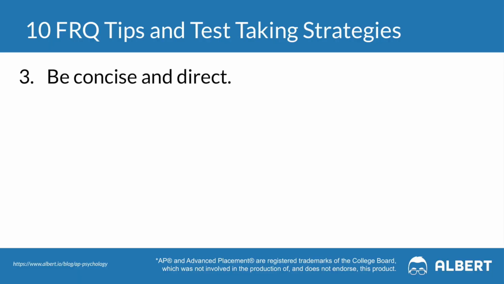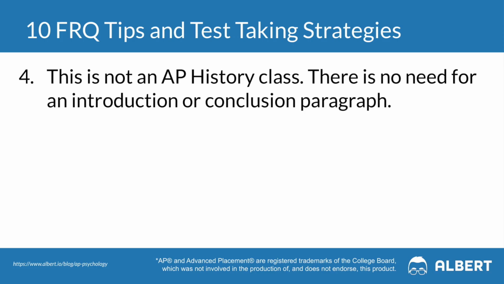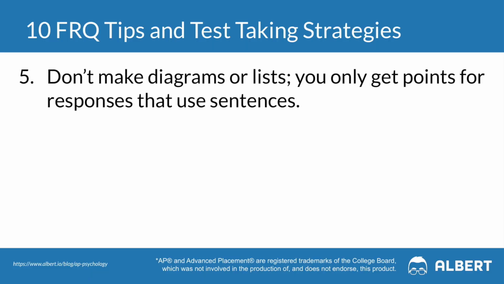The third tip is to remember that you need to be concise and direct. Do not skirt around in your response or bring in abstract generalizations. Tip 4 is to remember that points are only given for the right answer. So this isn't a history class. Do not feel the urge or necessity to include an introduction or a conclusion in your response. The 5th tip is to remember that you should not make diagrams or lists. Only answers that are in complete sentences will be graded.